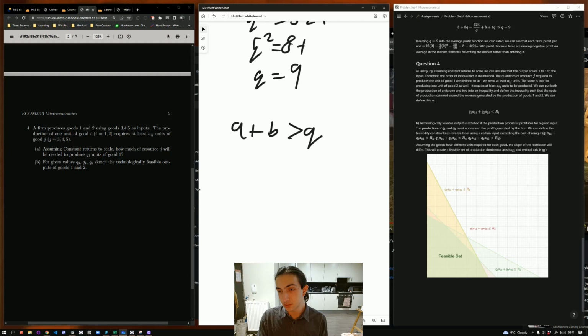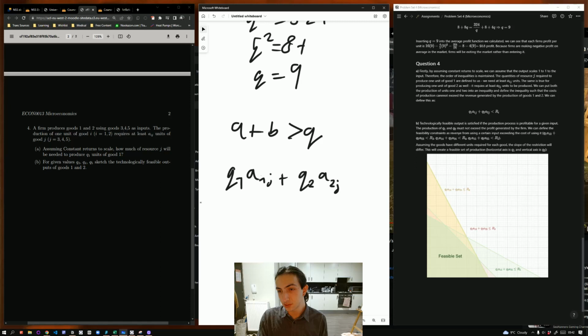So I've basically done, say I wanted to produce Q1 units, and I know I need A units of good j. So I'm going to put 1 here, and then good j units, okay? So that's the units of Q1. Now I know that I can't exceed my revenue when this is essentially the cost of production, if you want to think about it like that. But we're also obviously going to be producing good 2 alongside this, so we're going to have this. So they're both going to be producing with the goods 3, 4, and 5 in terms of j.